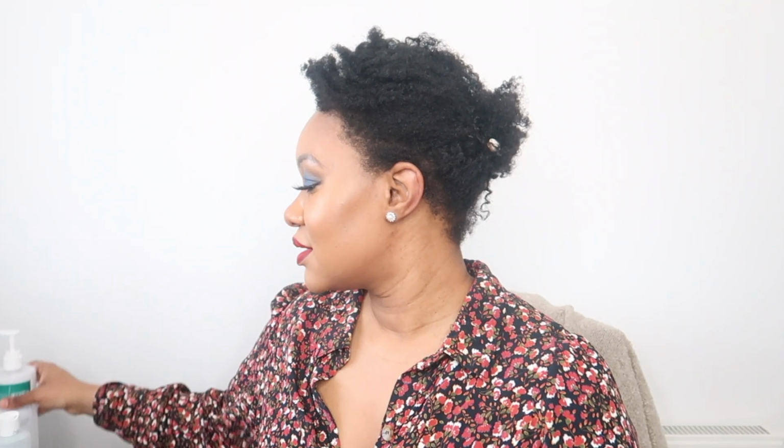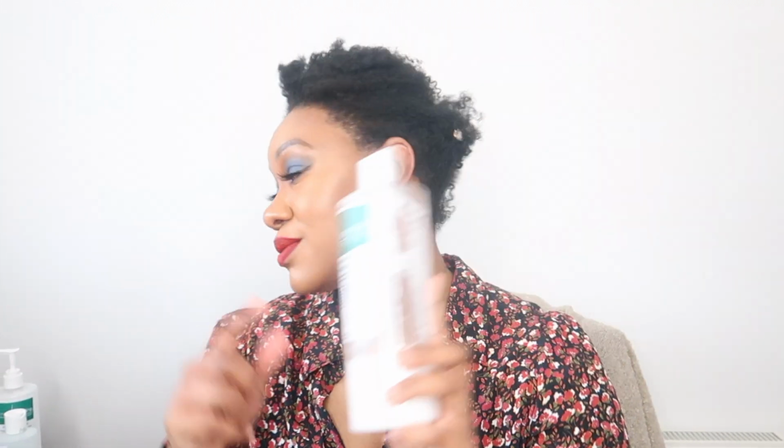And then for moisturizing, or after washing my hair, I have my detangler. And I have a leave-in conditioner, well, protector, it's called leave-in protector. And one of my favorites is the stimulating mist, and this smells good too. I actually love the smell of these 2, my favorite smelling products.